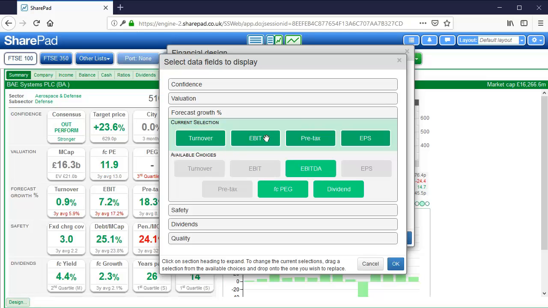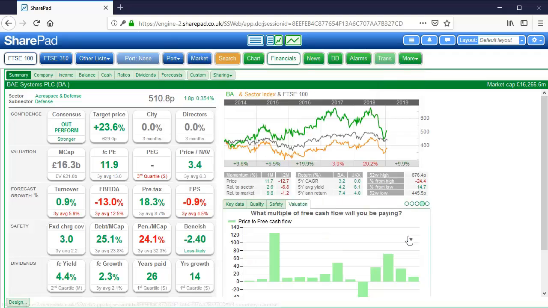So instead of having a forecast EBIT growth, if I'd rather have a forecast EBITDA growth, I can click and drag and drop it on there. And then I click on OK, OK again, and now I have the EBITDA on my forecast growth.